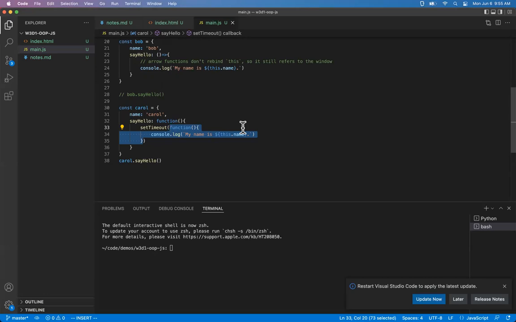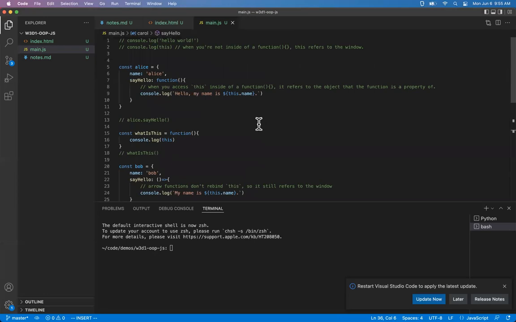I think it refers back to the window. Yeah, it's the window. So I'm just defining an anonymous function right here in setTimeout. It's not attached to any object. I know this is tricky because I have defined this function inside of a function which is attached to an object, but you're overthinking it.